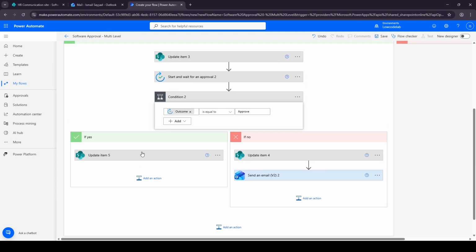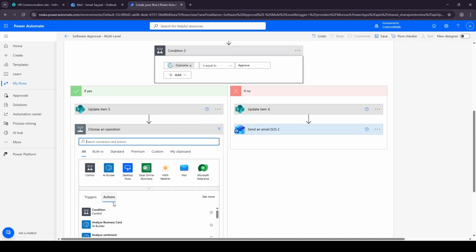Now, similarly, as we created the conditions for HR and manager, we will configure for IT.